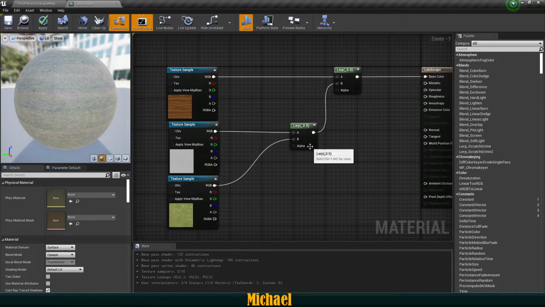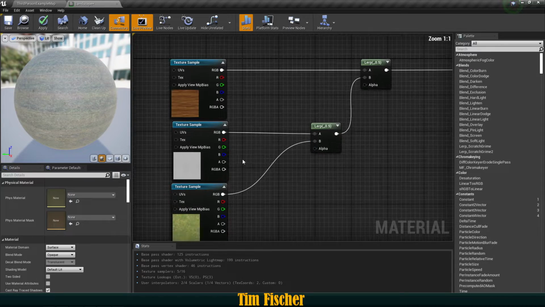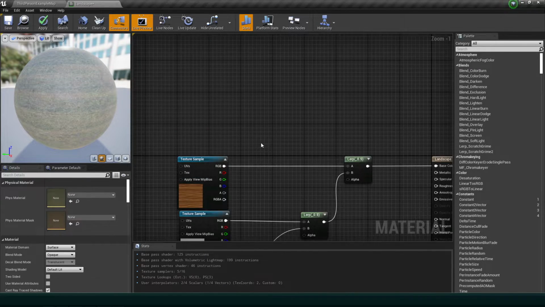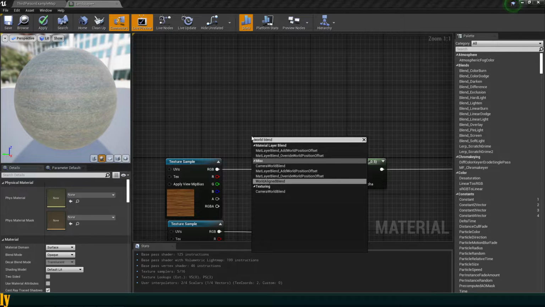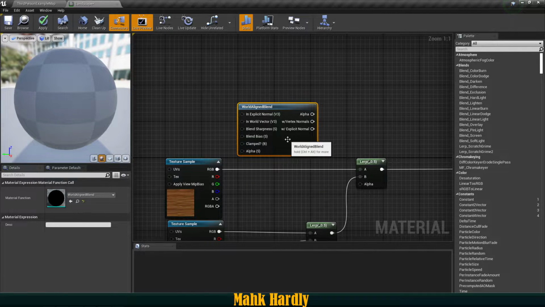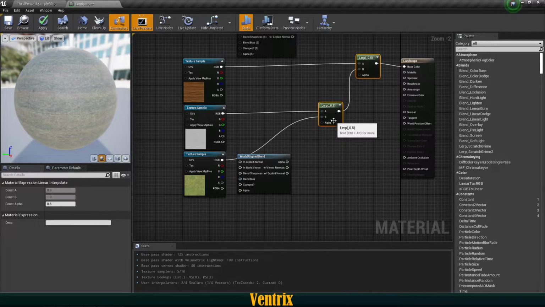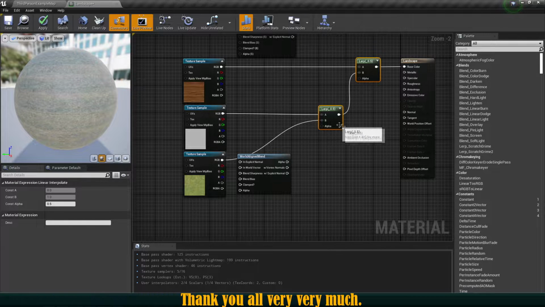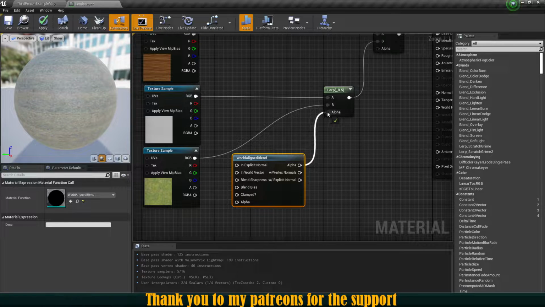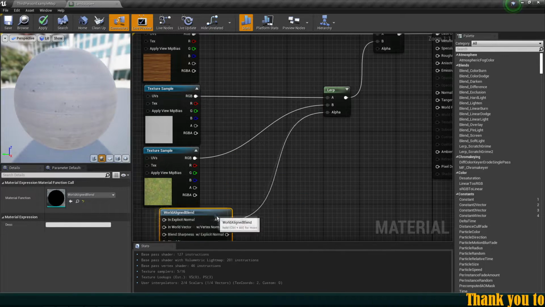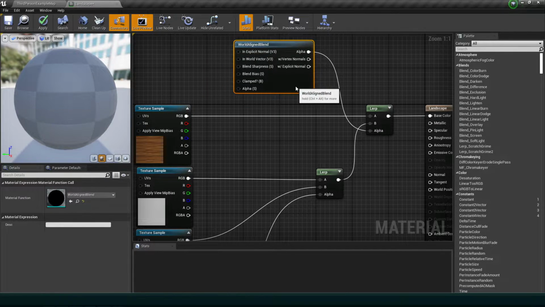Now we need to set up some kind of rules which would actually decide where the blending at which heights should occur. So for that, I'm going to right click and look for world aligned blend, and I'm going to need 2 of these, like so. I'll bring these back a bit maybe. Both of these nodes have an alpha output, and obviously that's going to go into the lerp's alpha, like so. And the same for this one as well.